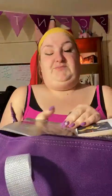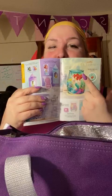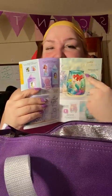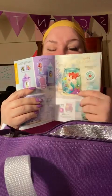I actually took a picture. And then another thing is... That's not new. If you guys are Disney fans or Little Mermaid fans, the Little Mermaid warmer comes out in the catalog, so it's not a limited time offer.